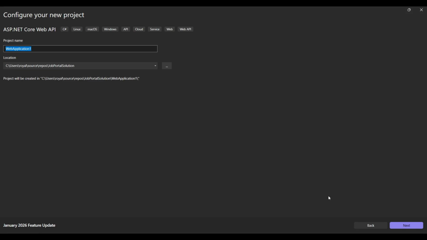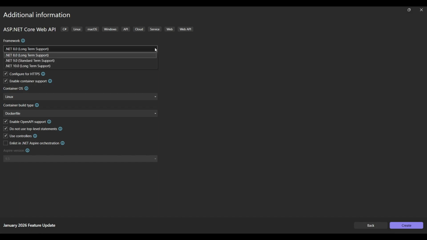So now let's give our API a nice name. What I like to do is to ensure that the names are similar. You can call them different names. It doesn't matter. So we'll call this JobHotel. It is an API, so I will end with the word API. And then what is important here is the location. Please make sure that it is inside of the parent folder or the solution folder that you created. If it's not there, click the dropdown and navigate to that folder, and then click next once everything's sorted.